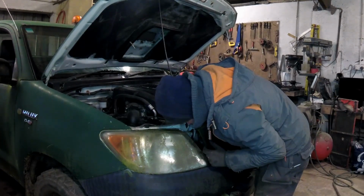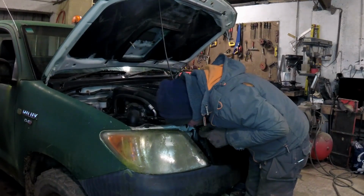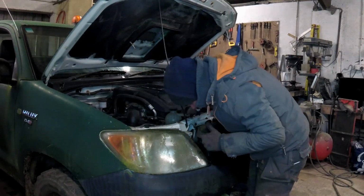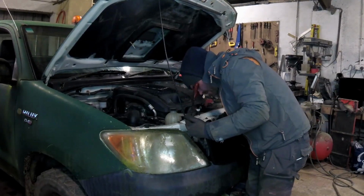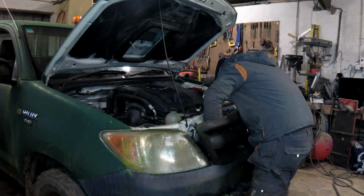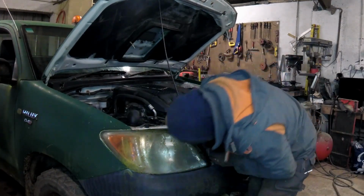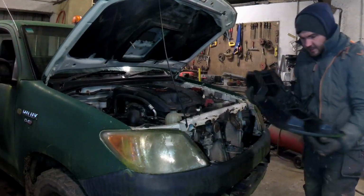There we go. Clips off. Hopefully that's it. Doesn't seem like it is though. There we go, it's cut. That's all I was trying to do. There we go, you just need a little bit of a fucking pull, you bastard.